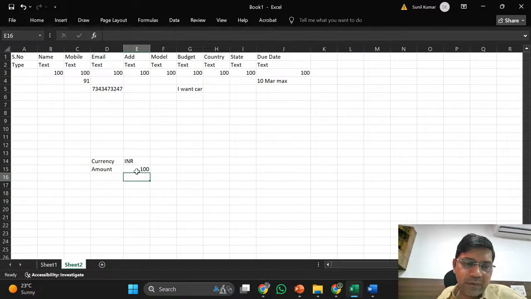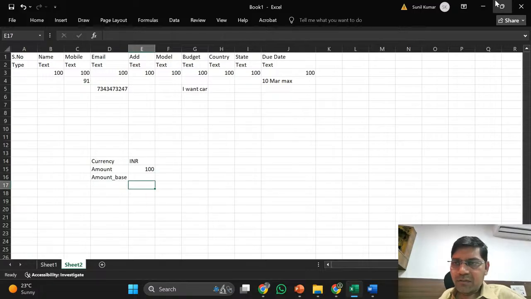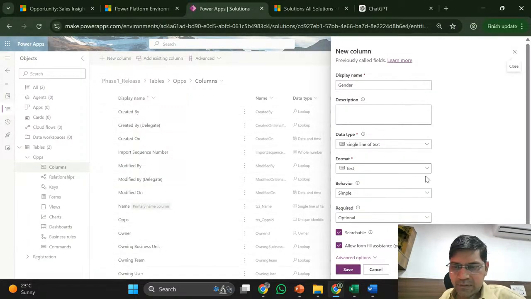So where do they have to maintain that? That particular field we have to maintain as underscore base. So if we are dealing with multi-currency and we have created one field, another field is created automatically from the backend, and it will store that information in this underscore field name, based on the transaction currency and that conversion rate. Understood? We'll cover this part more when we create all those data types.